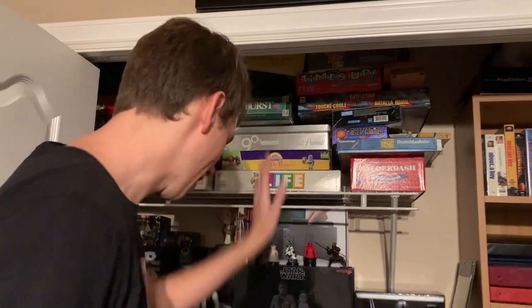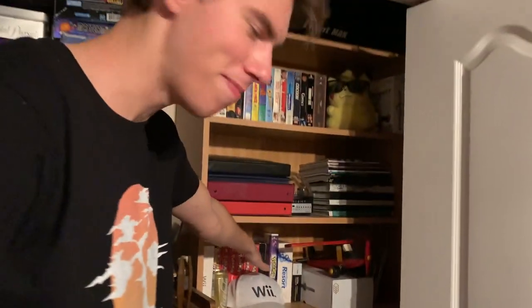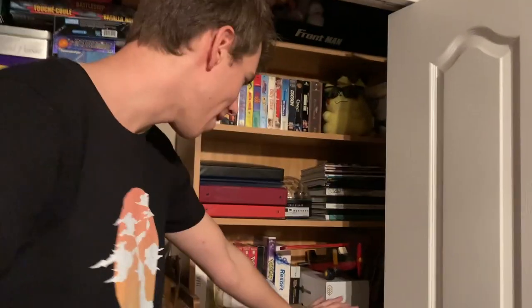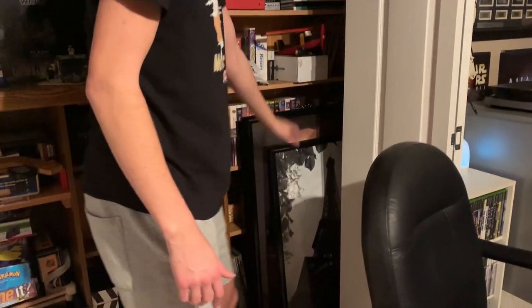The rest of the closet has the family's board games, VHS tapes that obviously don't get used too much anymore, different video game magazines, all my Pokemon VHS tapes from back in the day, my soundtracks, my old PC games from when I was a kid, some old Nintendo handhelds like the Game Boy, Game Boy Color, Game Boy Advance, a couple of extra vinyl records, and some extra posters which I hope to use in my studio when I move out.